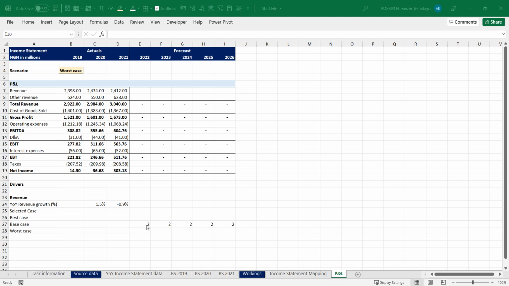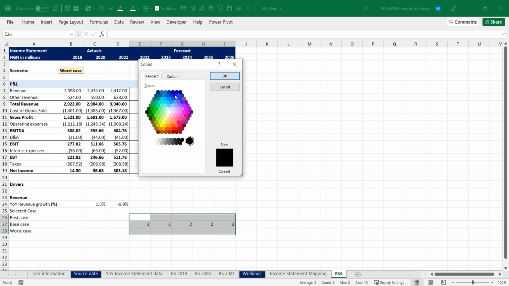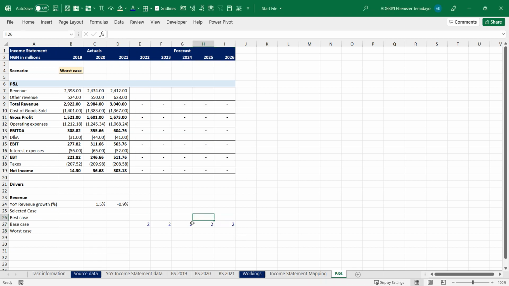Okay? So now I'm going to select this best case, worst case here, because I'm going to hard-code the values here. And I'm going to give them a color. There's this blue color that most modelers like to use. I think it's this one here. So you can just put OK. So that's the font color.